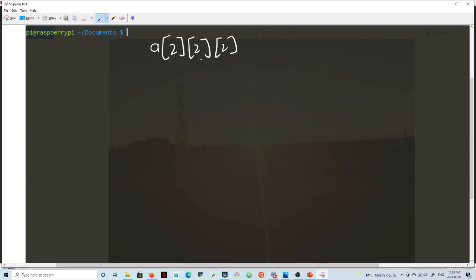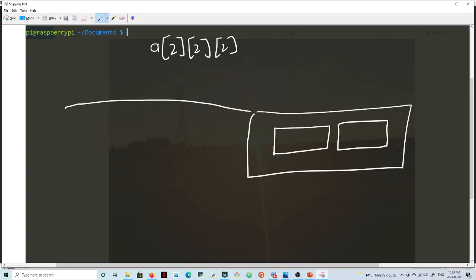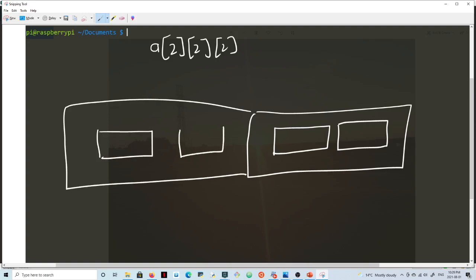So we're going to draw two 2 by 2 arrays. So a 2 by 2 array here. My first 2 by 2 array will have two 1D arrays. And this is my second 2 by 2 array.